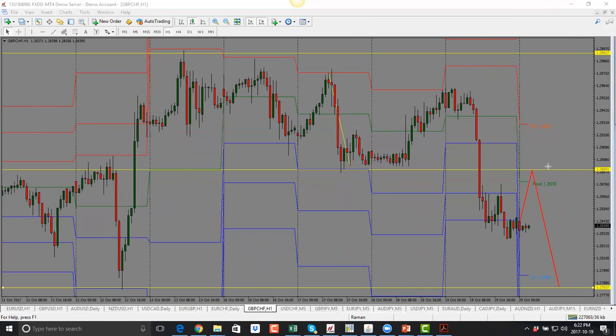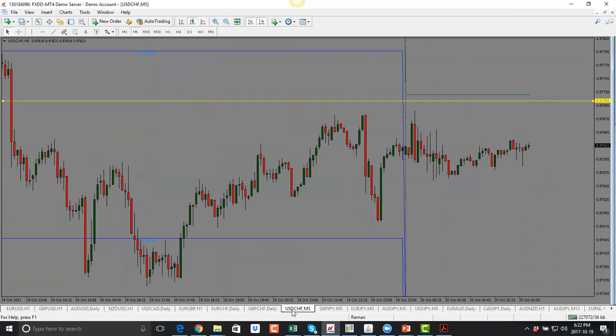So that would be a nice trade as well if we do get an opportunity and it pulls back and we get an opportunity to trade it. This is an important support and resistance level. See how price reacted here, push back up from here. Now we could see the same type of trade here as well. So bias is to the downside.